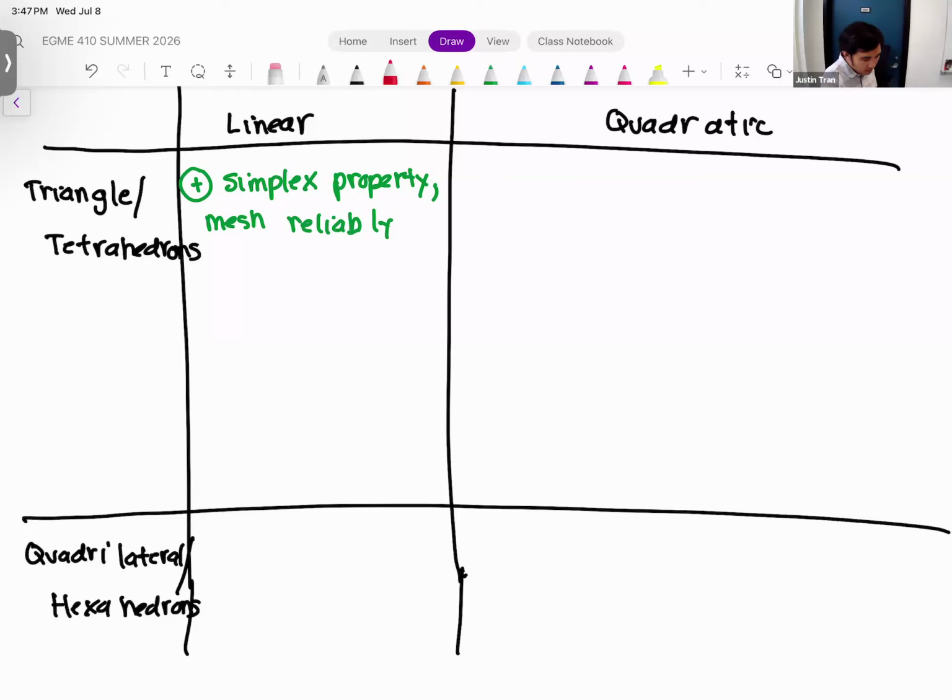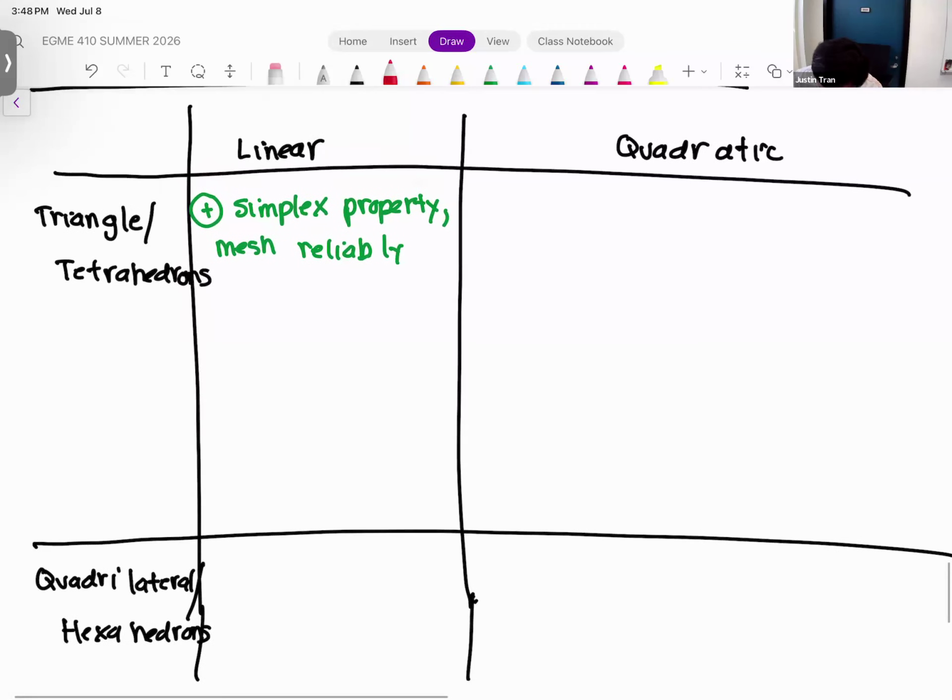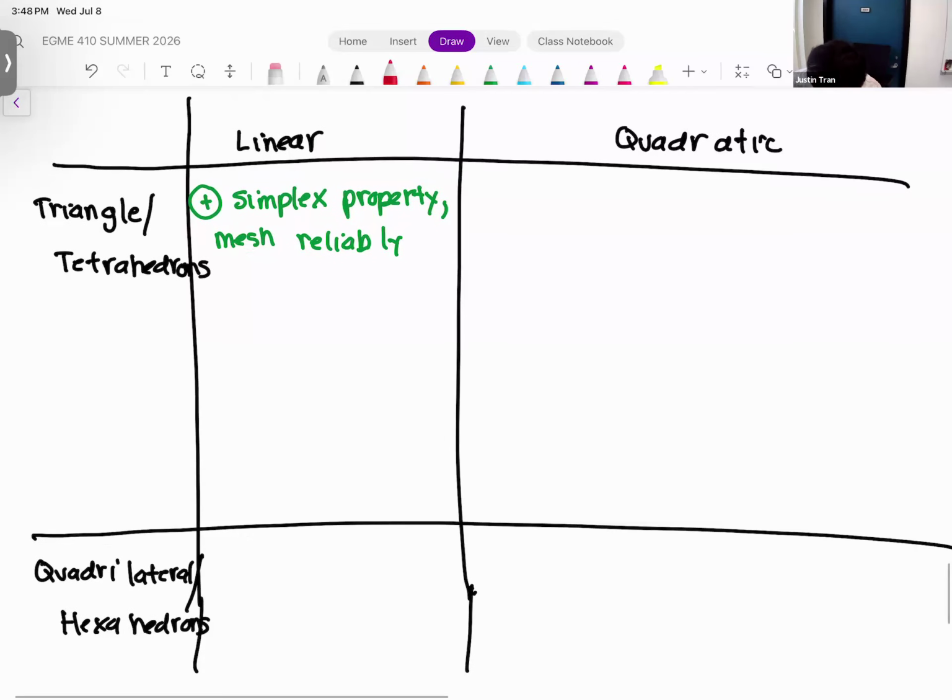Typically for this class, a lot of you really experience it on the final project, when you're using ANSYS to try to mesh all of the crazy projects that you guys are working on. But of course the downside to the tetrahedron, and this goes for both the linear and the quadratic, is that it does not fill space effectively. And so a lot of times, if you do get a mesh, it's going to have a pretty high element count.